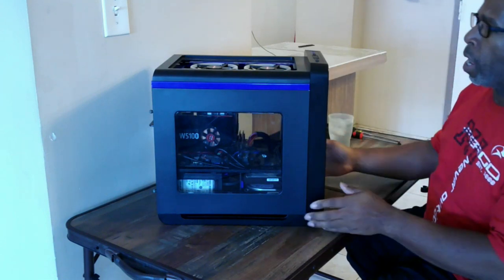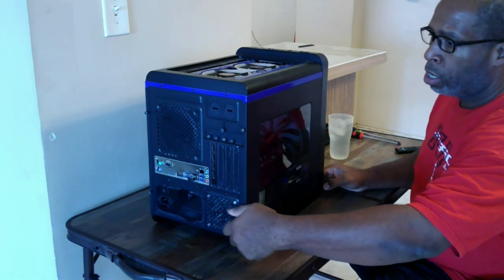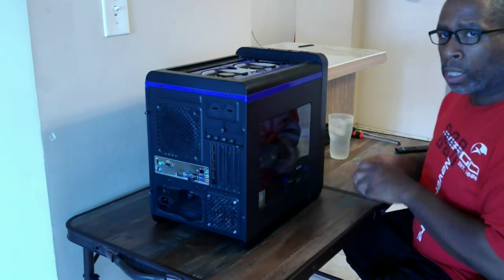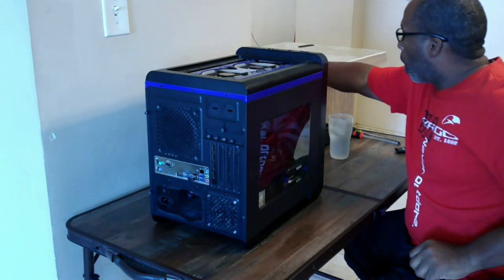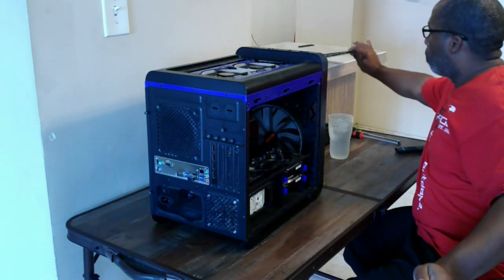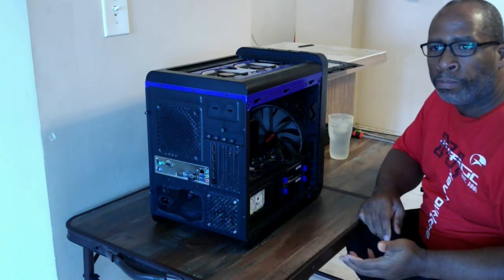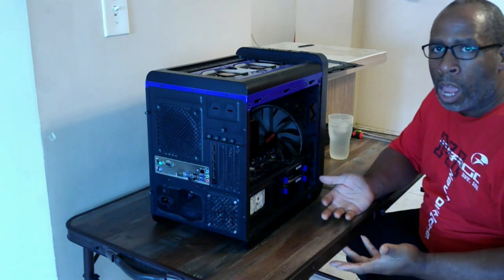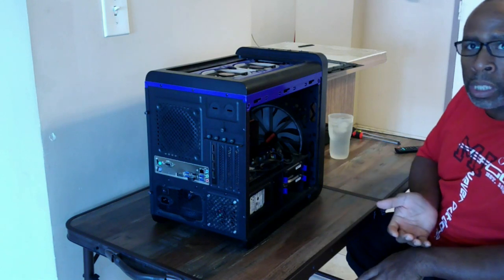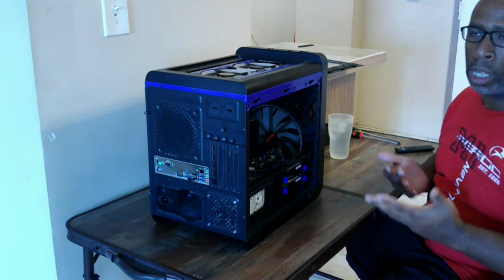I do recommend that everybody clean their PCs out every 1 to 2 years. You don't want to look too sloppy, caked up with dust and dirt. You don't want that at all. So I recommend that everybody clean it out every 2 years, tops. I personally like to clean mine out every year because every time you dust your house, that dust falls back onto the floor and gets sucked into your system.